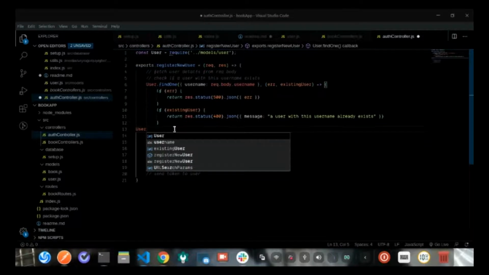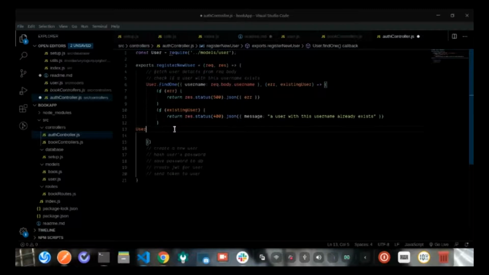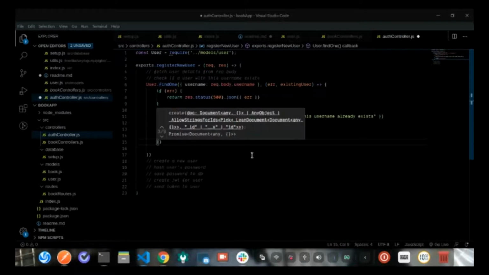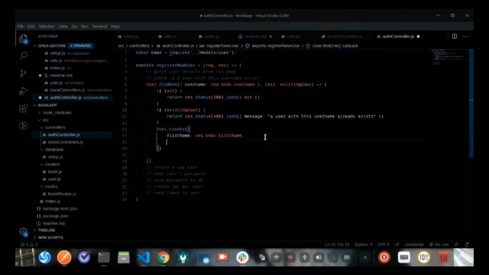So we can now say User.create, and we can now say first name is request.body.firstName, last name is request.body.lastName, and then the username is request.body.username.